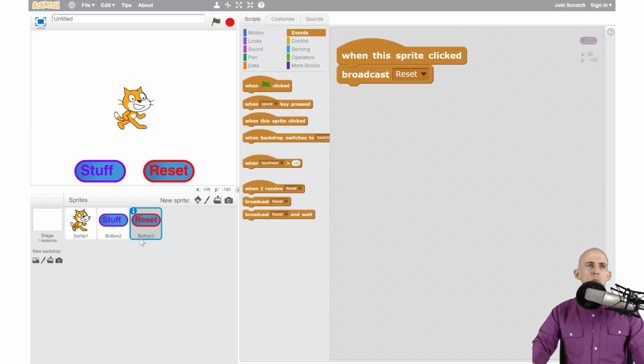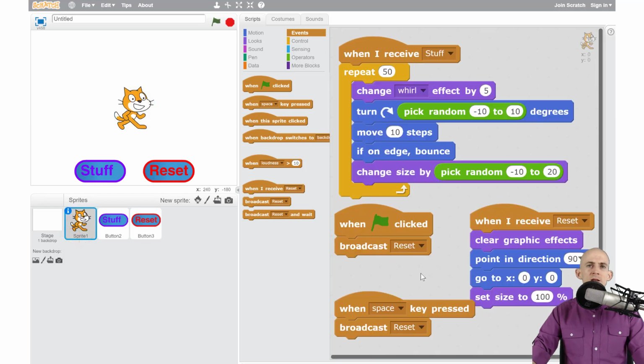So the steps were to figure out what kind of event you want to use to reset your sprite. You need to then look at your code to figure out which kind of blocks you need to use to reset your sprite. And then you can use messages and things like that to actually trigger your algorithms. So go ahead and try that if you want to reset any of your sprites in your project.